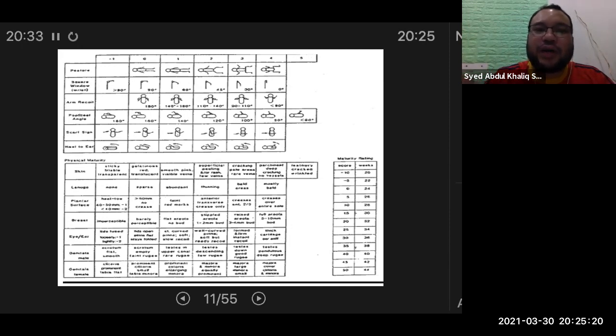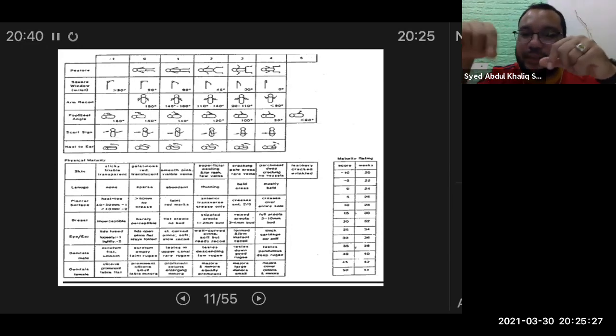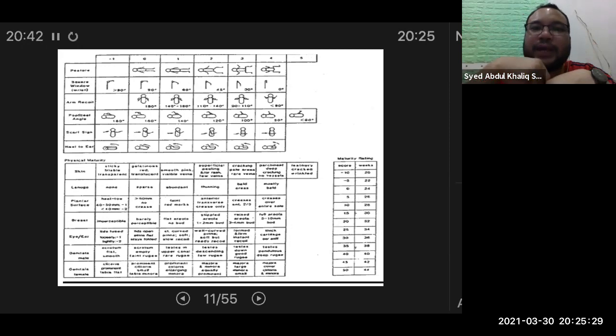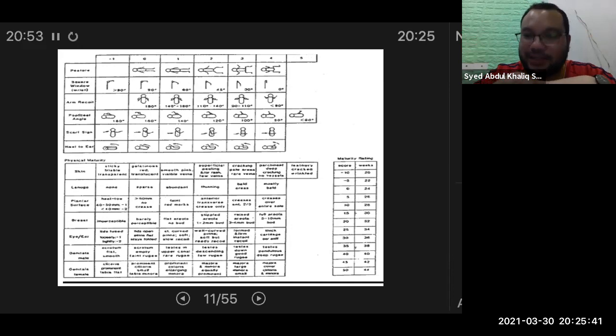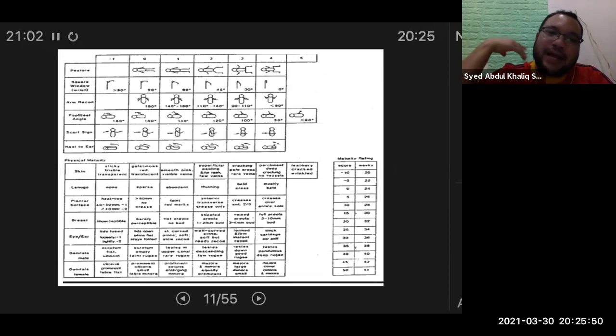Skin. In bigger babies, older babies, we can see the parchment is deep, the wrinkles are deep, with cracking. In a more premature baby, the skin will be shiny like that. Lanugo is the hair on their back. In a more premature baby, there is more hair on the back. Not the hair at the front, that is chest hair. But in babies, usually the hair on the back is lanugo. The more premature the baby, the more lanugo.